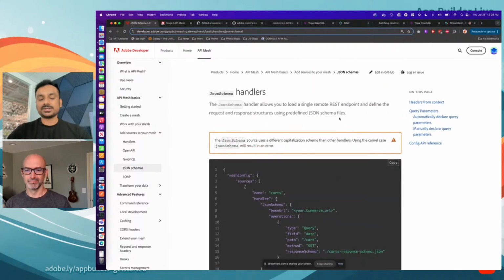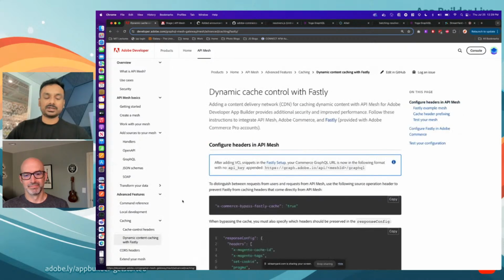And yes, actually coming to the question that you had, Ron. While working with customers, the biggest questions I have been having with the team are around caching, like how you can make this better, how you can use mesh and make this faster. The first thing you can do is put a CDN in front. I believe most of the commerce customers do come with Fastly. So you can use Fastly, and there is a documentation page on how you can set up Fastly with your mesh.